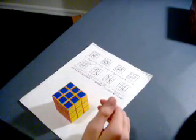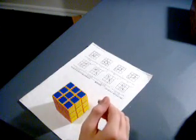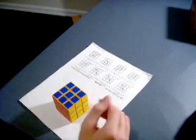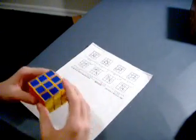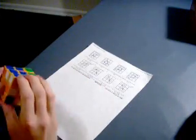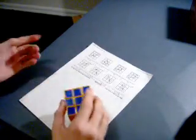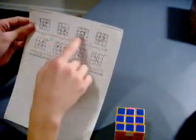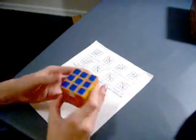Except G permutation, which is a three corner switcher and a three edge switcher together in one. Those are quite hard to tell which ones are which, because they all basically look the same. But here's a surefire way to be able to tell them apart.